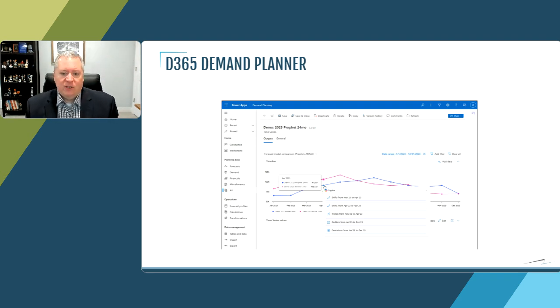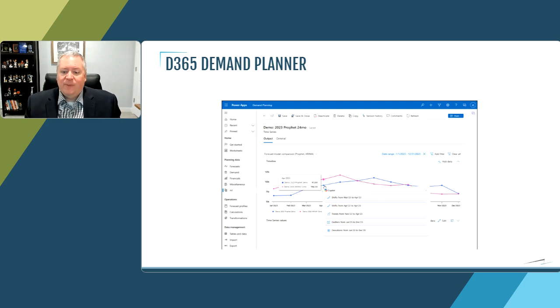Once you have that information in the Demand Planner app, there are 3 algorithms that give you the ability to plan based off of the inputs that we've given it. And those algorithms can give you insights into predicted demand for any upcoming period that you define. So if you want to define your demand for the next year or 2 years or 3 years, you can do that. You can define however long into the future you want to go. This is a valuable insight that can help guide your purchasing and production decisions.